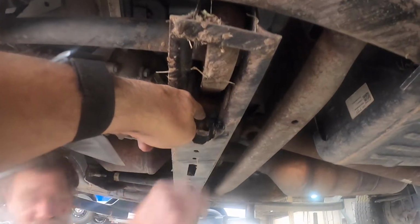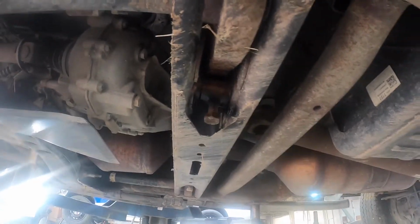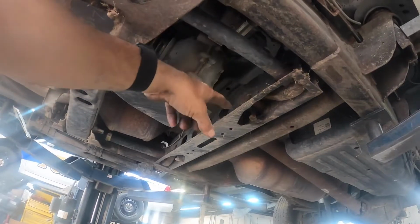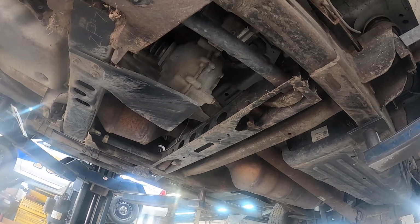So we put black paint here to mark the threads. And then we're going to loosen it up. All right, once we get this torsion bar loose, we'll unbolt the lower control arm. Meanwhile, I'm going to clean the front half of it, get all the dirt off it.